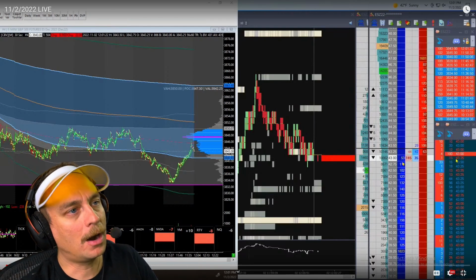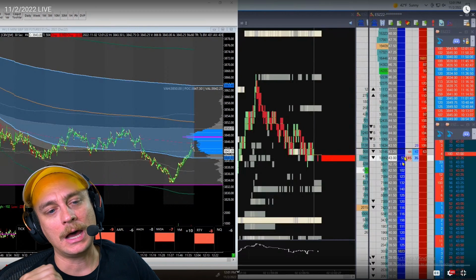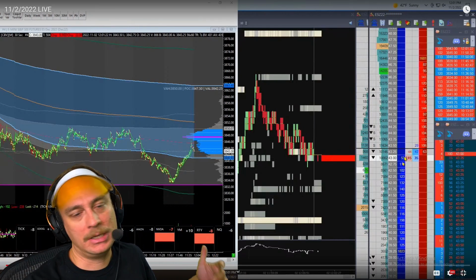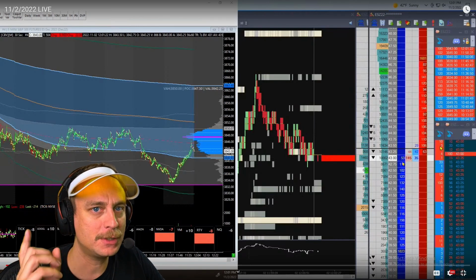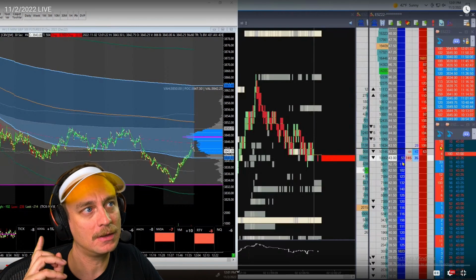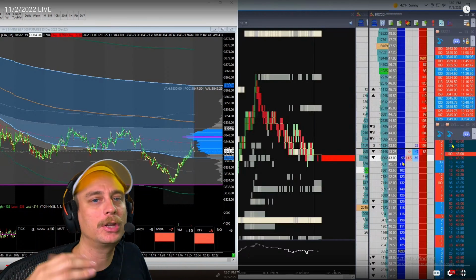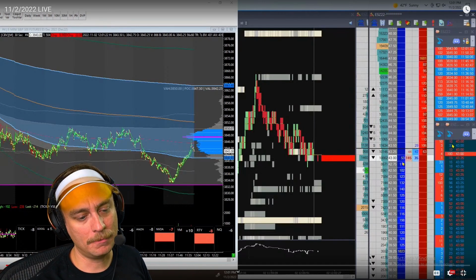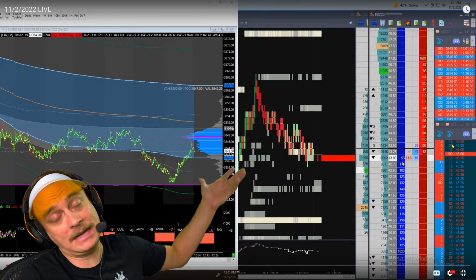Because until market orders execute limit orders, the price will never go up or down, and then there's no trade. So the difference between volume and volatility: we'll start off with volume. Volume is the actual market orders coming into the market. Volume is simply a measurement of market orders, and that's it.